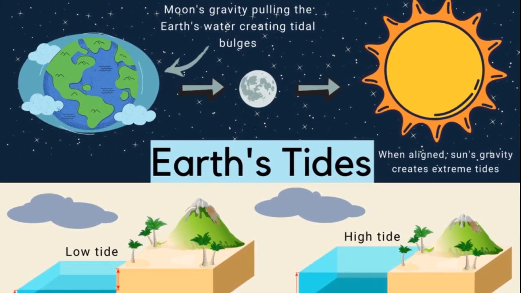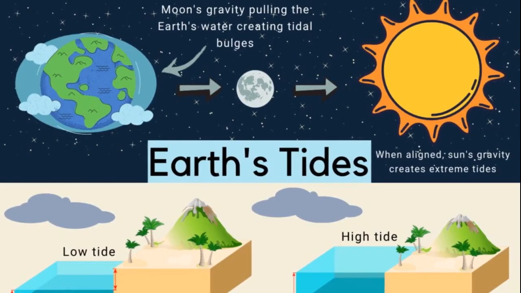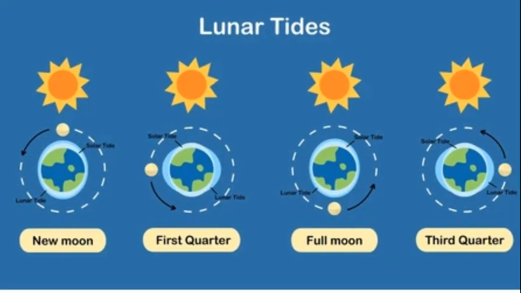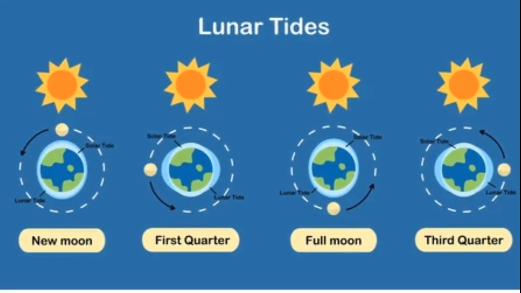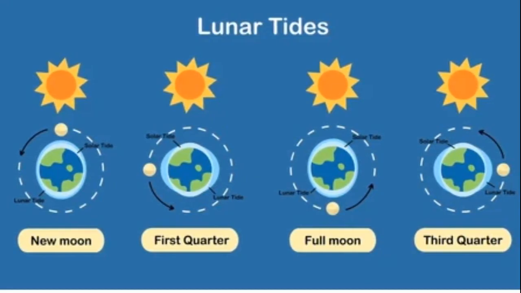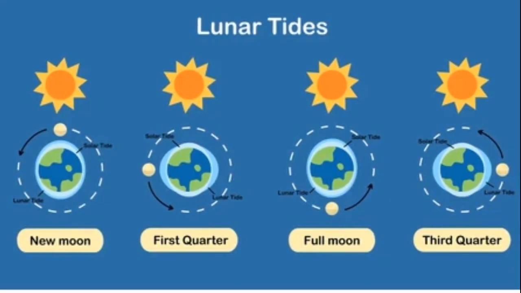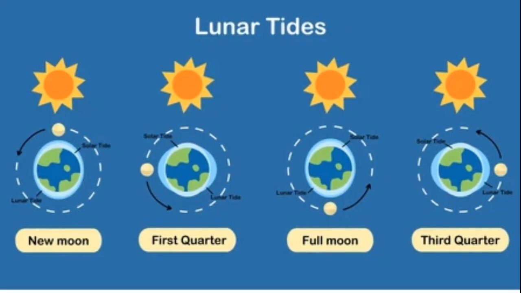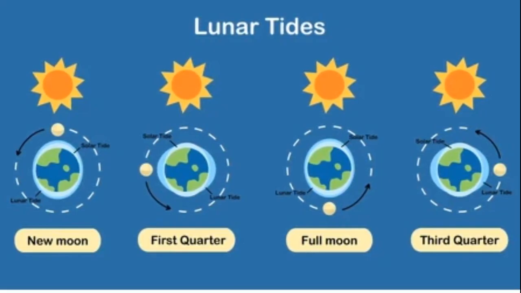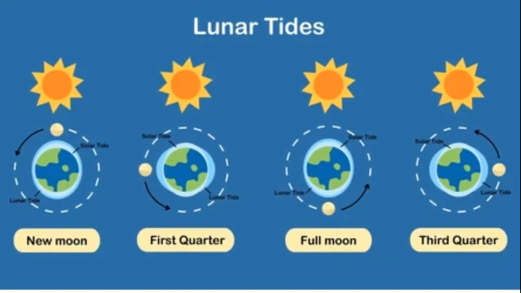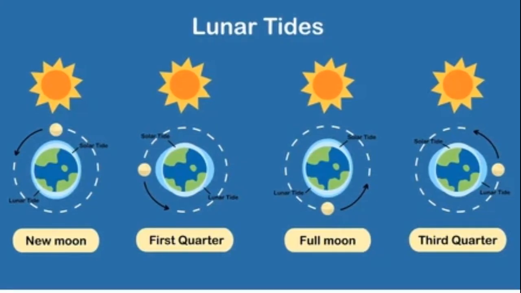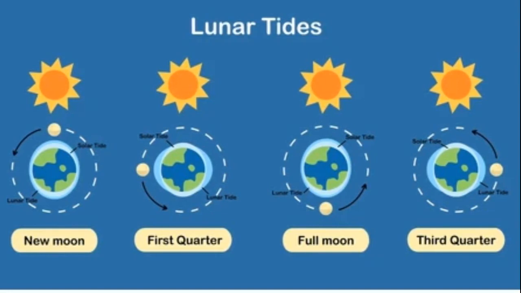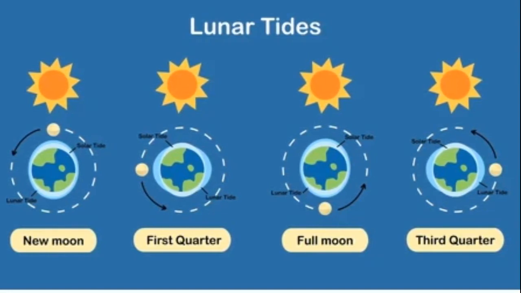Let's understand what are tides, their cause, effect, and types. Tides are the rising and falling of ocean water. When the sun, earth, and moon line up, their gravitational pulls work together to pull the ocean's water higher, causing high tide, and lower, causing low tide. This makes the difference between high and low tides bigger, causing very high tides and very low tides.